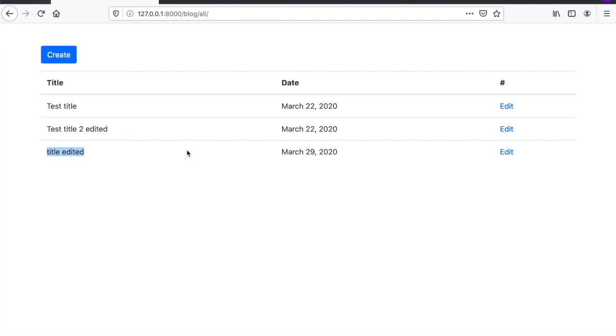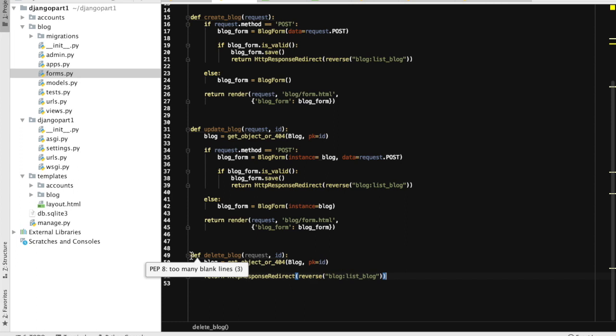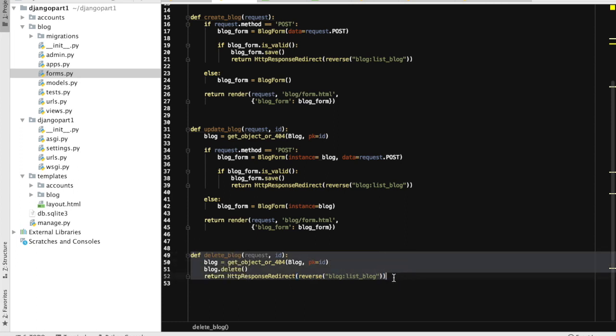Now we will see how delete functionality works in Django. This is our delete blog function, and since we are deleting a blog, we don't need any additional template file, but we do need a URL for this delete blog function.